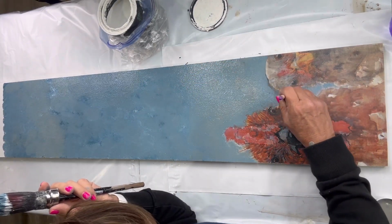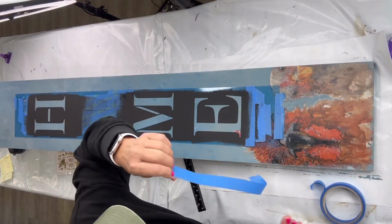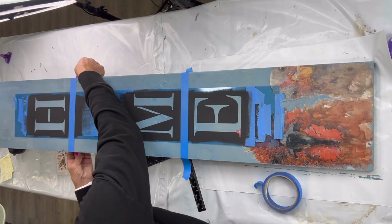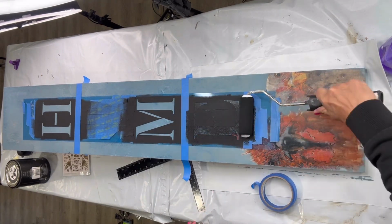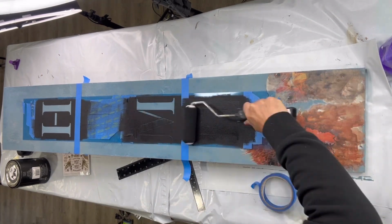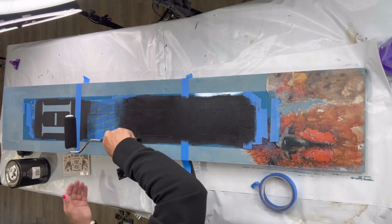And I want it to look like I don't have paper at the bottom. I want it to look like I painted from the bottom all the way up. I'm going to use this home stencil. You can get these right at Hobby Lobby. They're very inexpensive. They're $5.99.